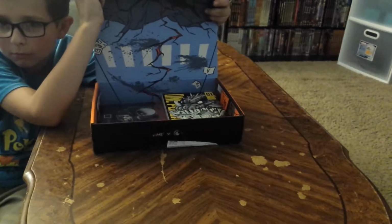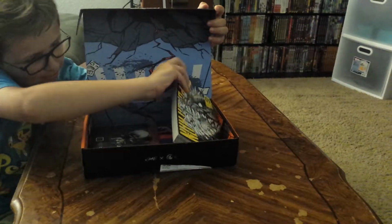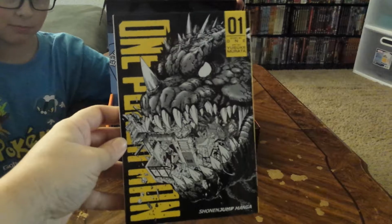And, ooh, my phone charm is half of a festival mask, it looks like. Which, I love the festival masks that they have in Japan. And I really, really love the fox ones. So, I'm really happy that I got a fox festival mask. I know there's a term for those, but I don't remember what they're called.